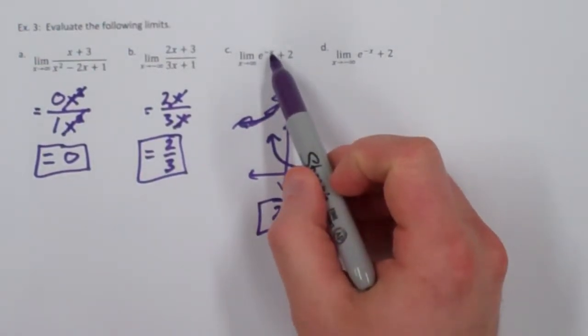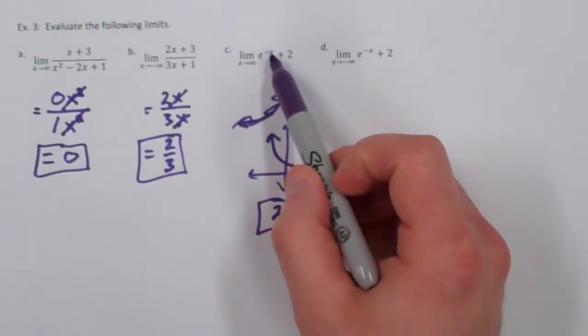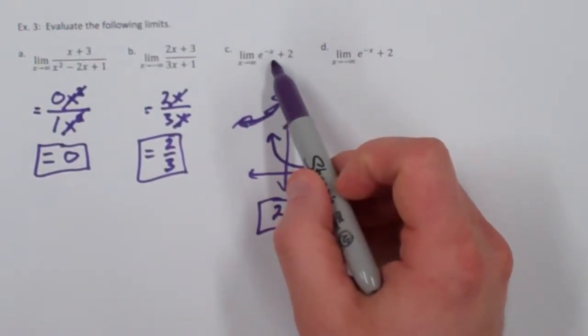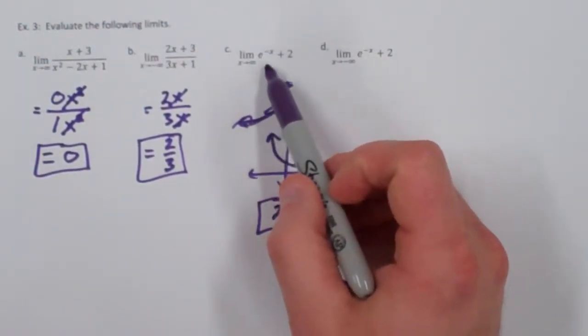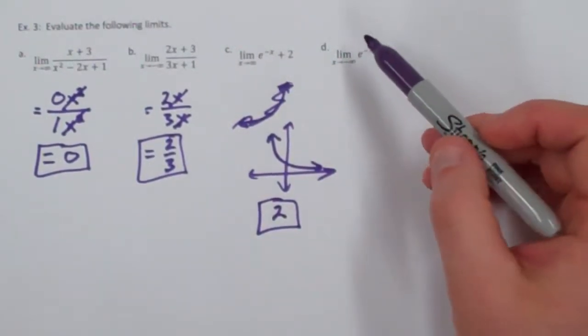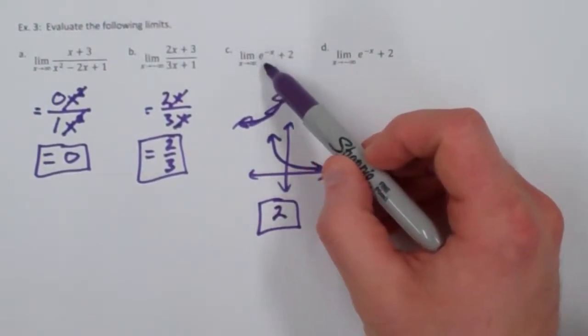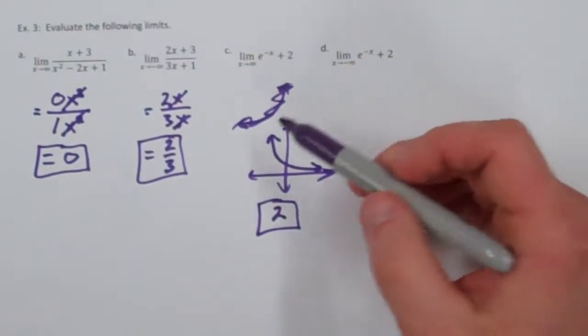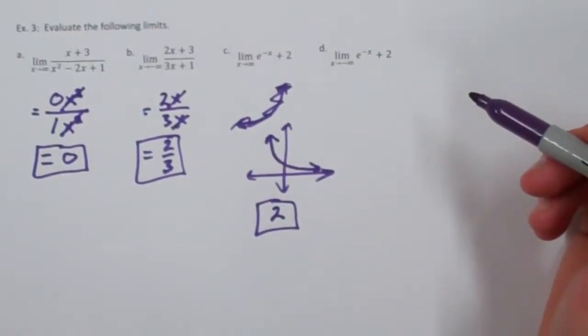As a matter of fact, yes, indeed, this is 2 as x approaches infinity. As x approaches infinity, it gets very big. This is e to the negative whatever power, a really big power, negative 100 or negative 200 or negative 300, and that's just going to be 1 over e to the 200 or 300 power or whatever it is, which is close to 0. So this whole part of the equation, as x gets big, is just getting close to 0, but then we have to add 2 every time, and that's why the limit here is 2.